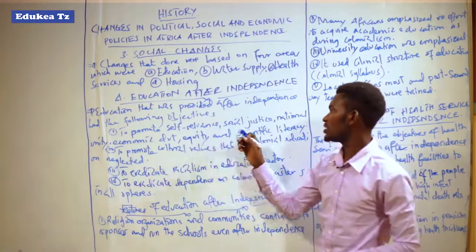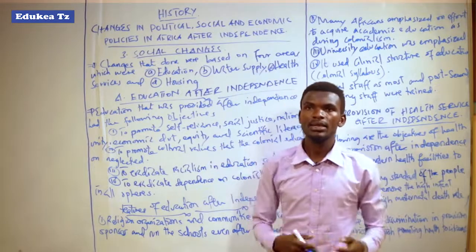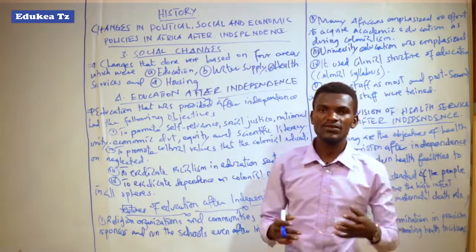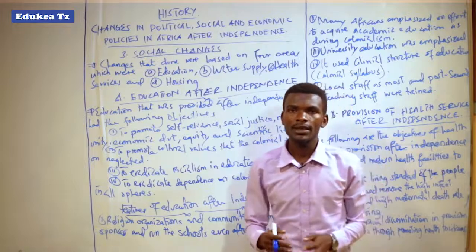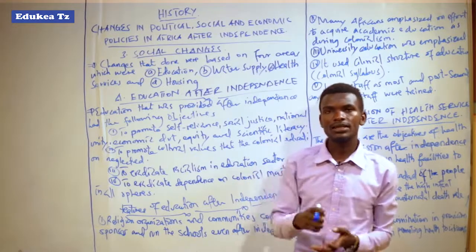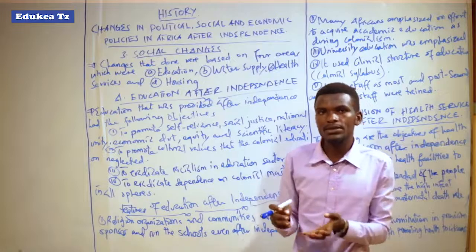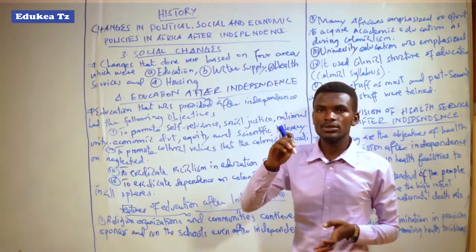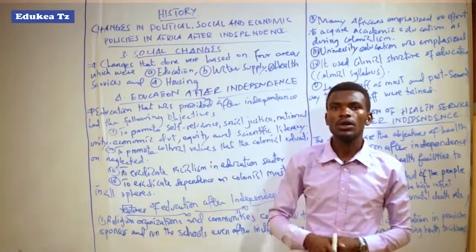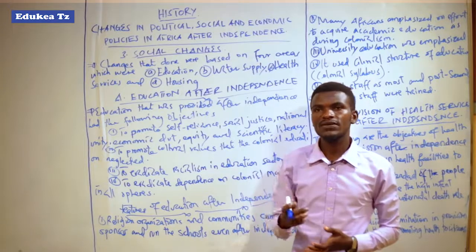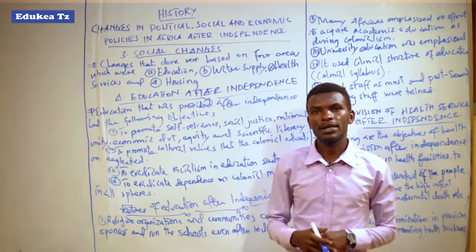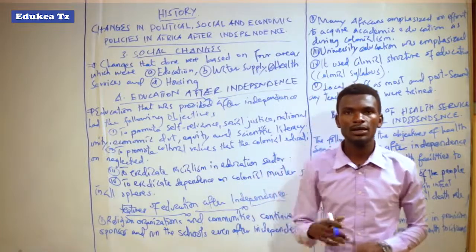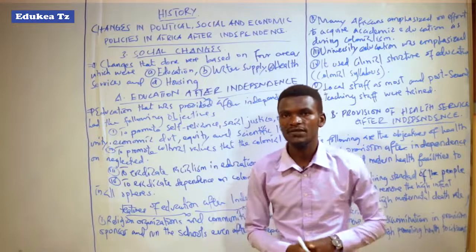Another was equity and scientific literacy. It means the aim was to provide education on a scientific basis, or on practical means: the student gets education by doing, the student is learning by doing. So scientific methods were being applied, and practical things were being done during the education provided after independence in African states.